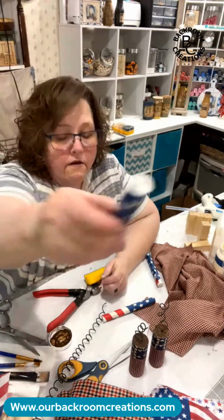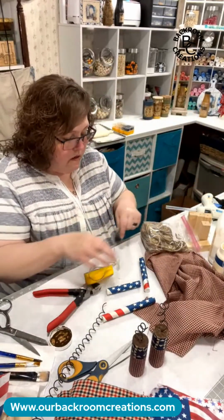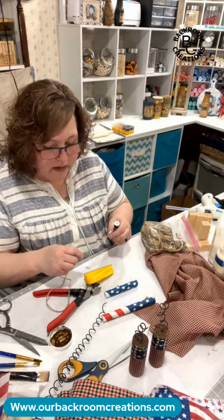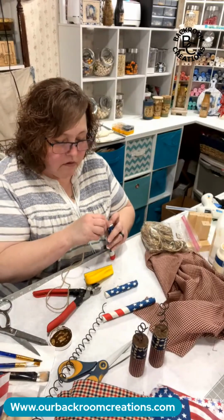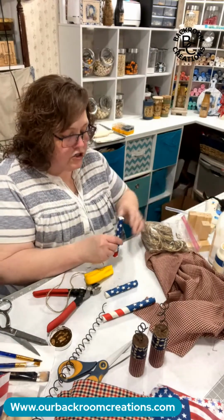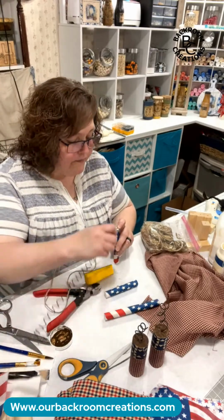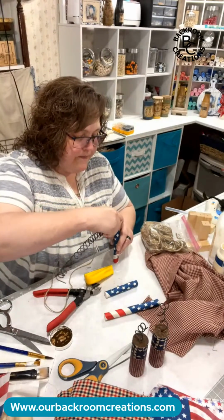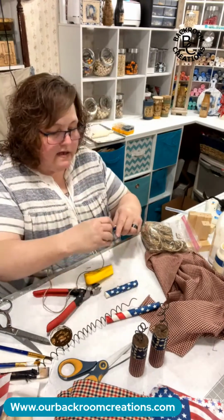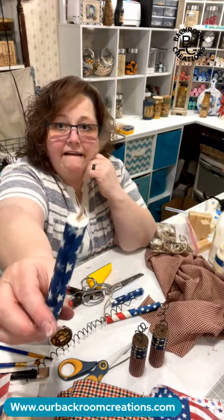Okay, so these have a little bit of hole in there. And I have some little twine. You could use whatever. I wouldn't put too big a hole in here, it would compromise the whole dowel rod. And my hole's probably only about 1 inch deep. I had to have Floyd get me his drill. I thought my battery was on the charger and it wasn't. So I'm just using the end of that wire to stick that rope down in there. Look at that.